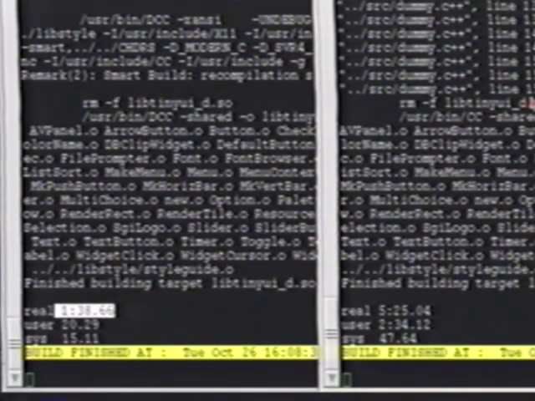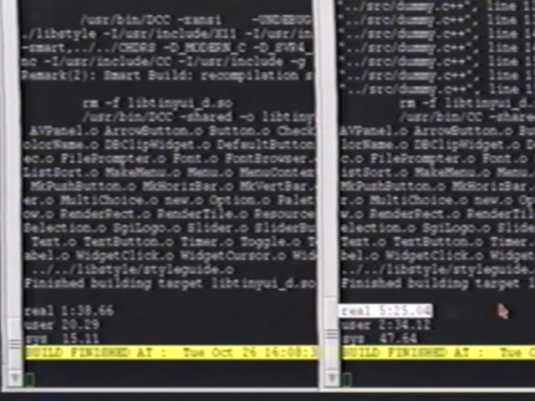Okay, the Cfront compiler has now finished, so we can take a look at the bottom line results. Over on the left, we see that the Smart Build, by skipping the compilation of the files that didn't actually need to be changed, even though they appeared to need recompilation, managed to do the full compilation and rebuild of the system in 1 minute and 38 seconds. Over on the right, though, we see that the regular compiler, by having to compile all the files as a result of the header file change, required a total of 5 minutes and 25 seconds.